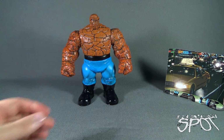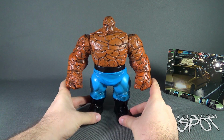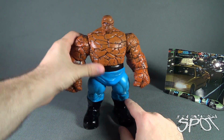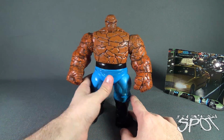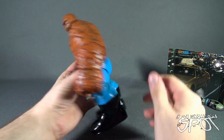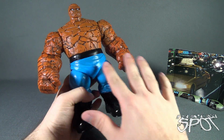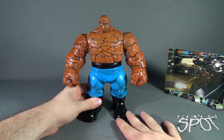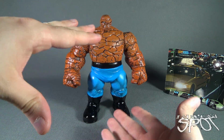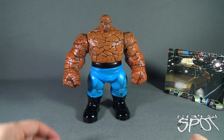And let's have a look at the Thing. To no surprise, he is huge. He's very big in the arms, and that's probably one thing you'll see right away. He's very large in the arms. And this torso piece too, I keep looking at the torso piece. It kind of looks like it's backwards ever so slightly, just because he's got some weird shaping going on in the lower torso. Despite his arms, and despite the fact that he really comes across as very short and stocky, he is still one of my favorite Things.